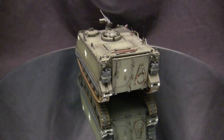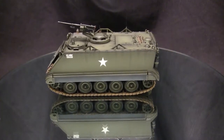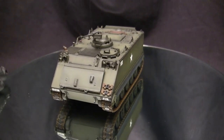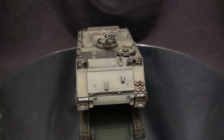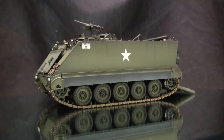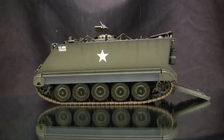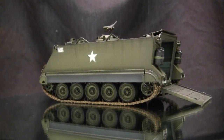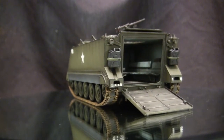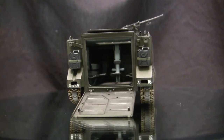The M113 was a very successful post-World War II armored personnel carrier designed by the United States. Its origin really dates back to lessons learned from World War II. During the war, both sides realized the importance of having infantry keeping up with the tanks, and both sides utilized mostly half-tracks for this role. Half-tracks offered a lot of benefits, but did have some drawbacks in terms of mobility as well as armor protection. The lesson learned was that rather than a half-track type system, just have a fully tracked, dedicated platform for the protection and transport of troops. Unlike the half-tracks which were open-top, this new vehicle would be fully enclosed to protect occupants from enemy fire, and given the 1950s-1960s time frame, NBC warfare becomes a concern, and the best way to keep everyone safe is to have them buttoned up inside.